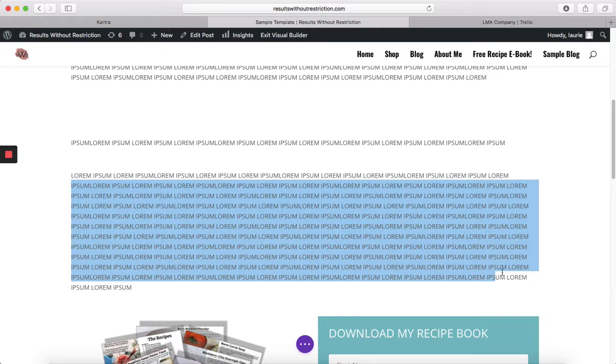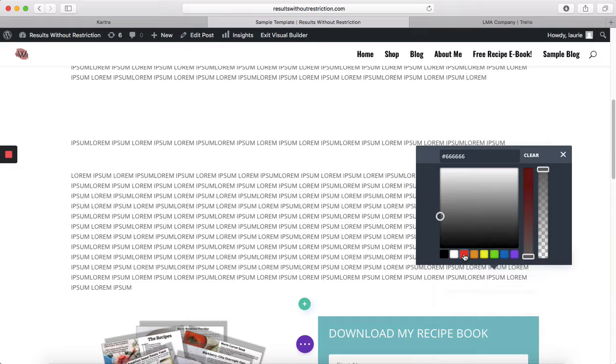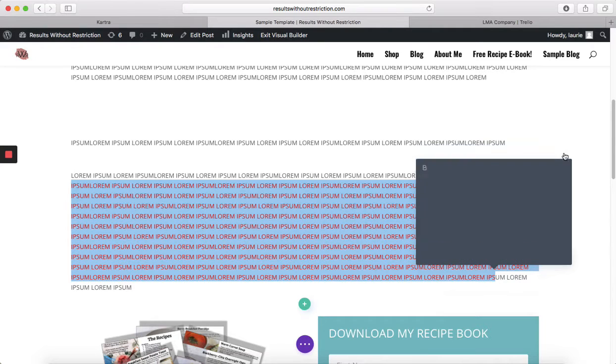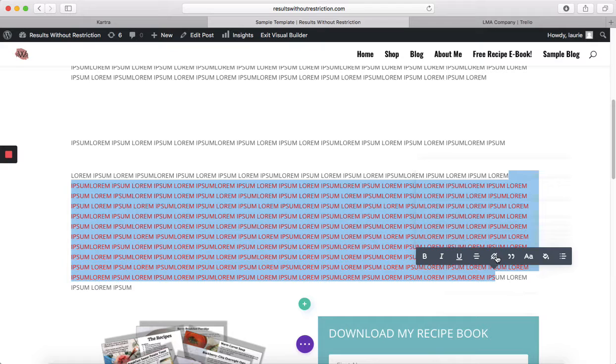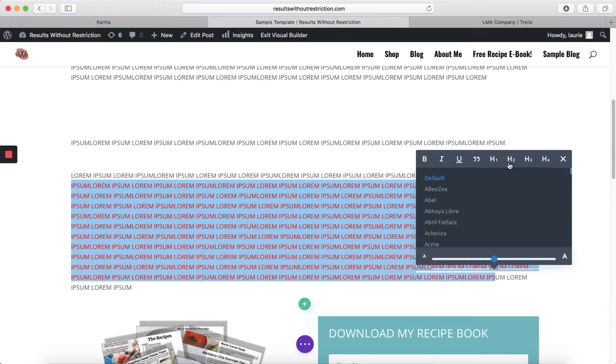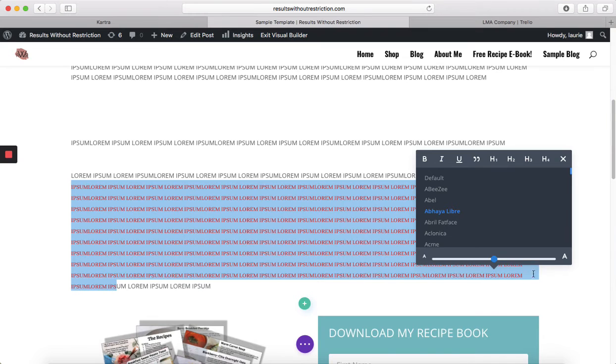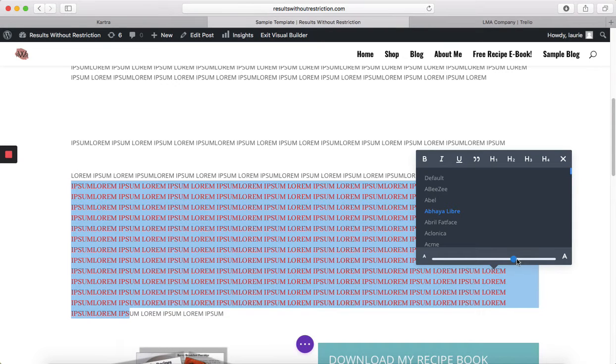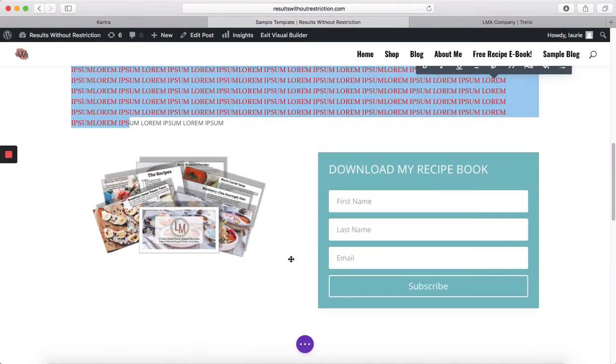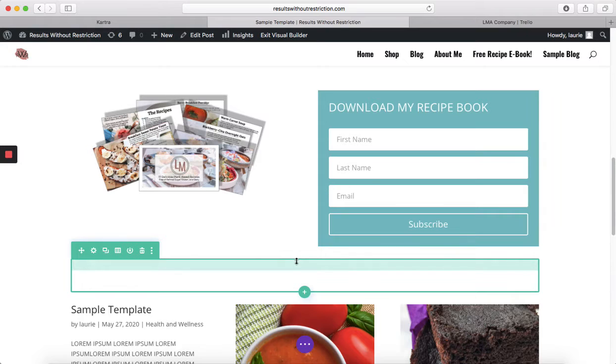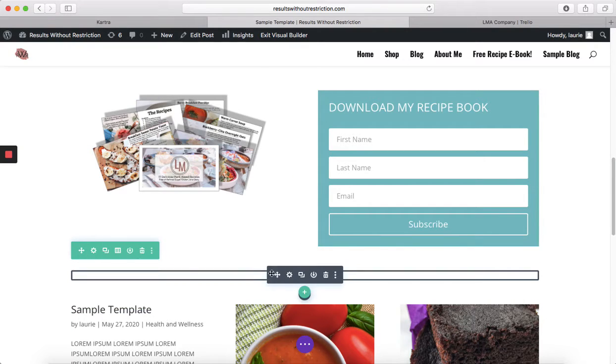And we can do all kinds of other editing, either on the back end or the front end. We can change the color of the text using the paintbrush. We can go ahead and hyperlink. We can make it bold, italics, and underlined. We can also change the tags. So if you wanted an H1, H2, H3 for different headings, you can change the font here. You can change the font size. So there's a lot of things you can do on the front end, updating your text in your blog post to improve the readability and the SEO for your blog post.